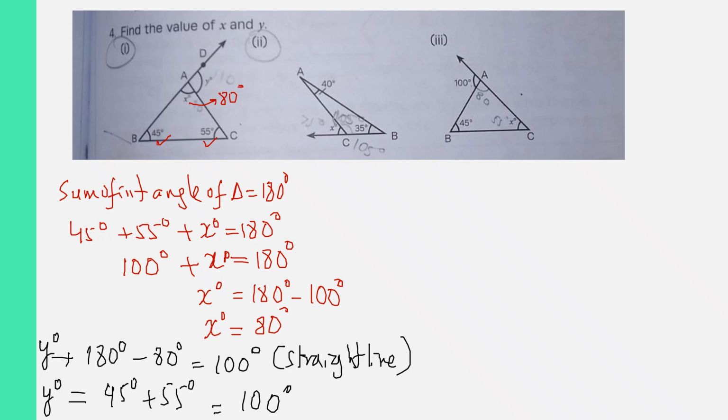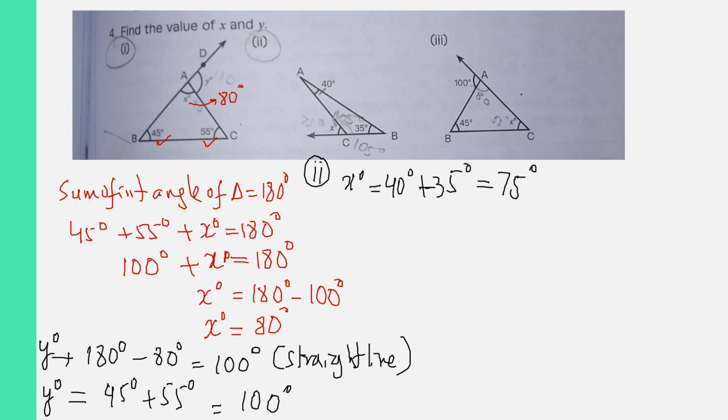100 degrees. Coming to question number, part 2, which is quite simple, where you have to find x degrees, and when you identify it, x degrees is the exterior angle, you can easily say that exterior angle is equal to the sum of the two opposite interior angles, or easily you can add 40 and 35 and you will get the answer. See, you have x degrees is equal to 40 degrees plus 35 degrees, right? 40 degrees plus 35 degrees is 75 degrees, right? This is how you do it.